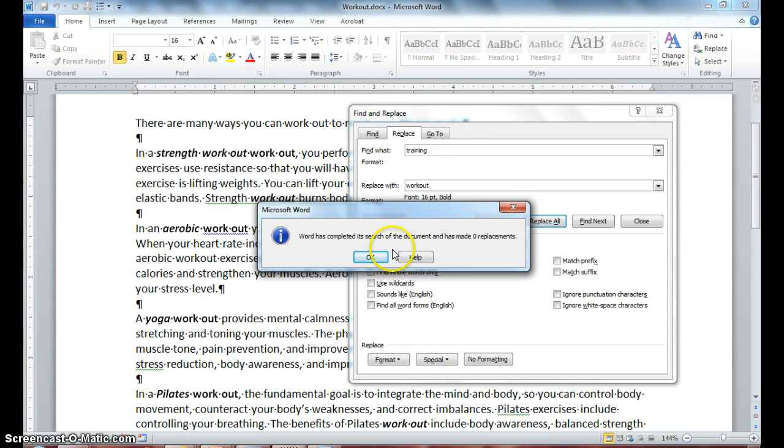So it says Word has completed its search of the document and has made 0 replacements. And why? Because the word workout as one word was not listed in this document. So click OK.